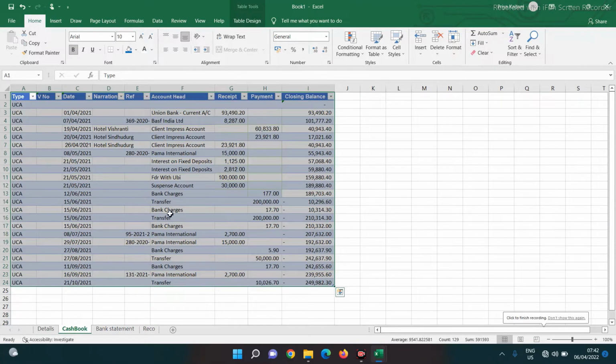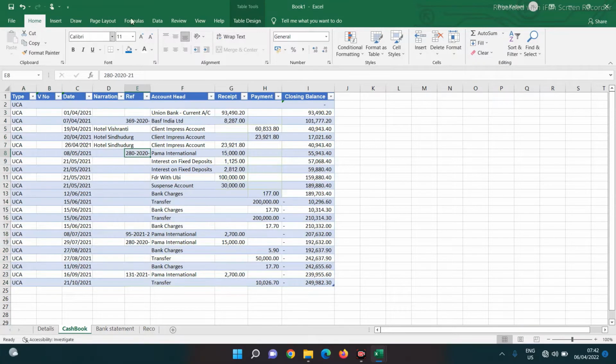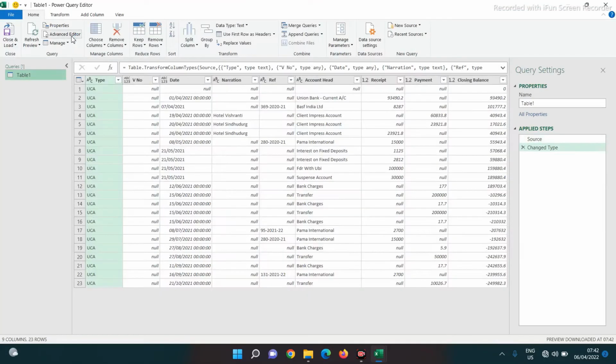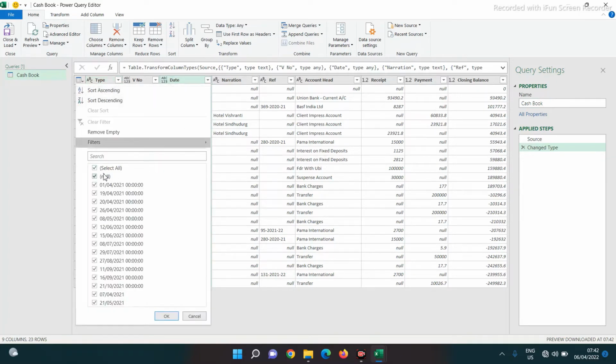So this is my cash book, and I'll load this cash book. For that I'll use data from table. Power Query editor is open. I will change name of the query as cash book. I will delete all null values.